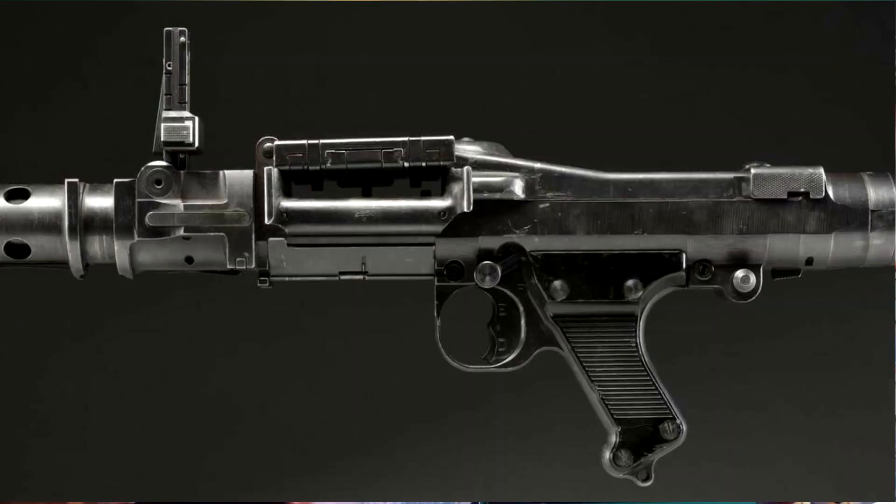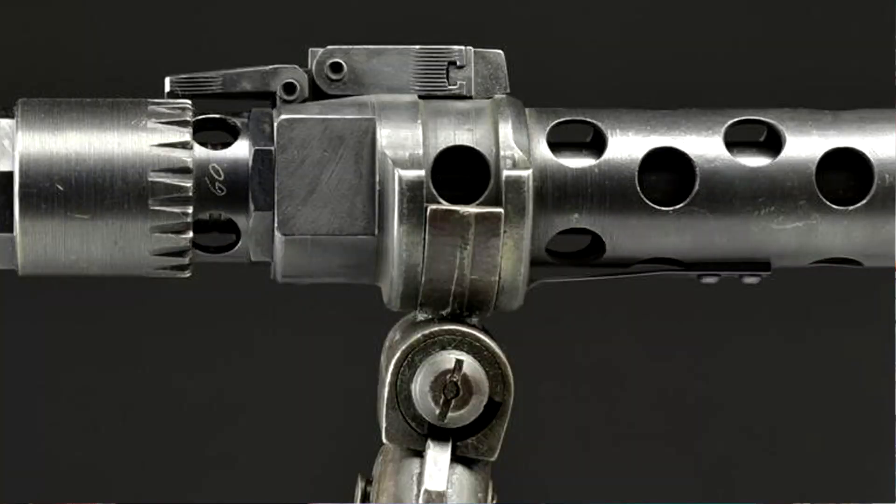You simply depress the top part of the trigger to fire in semi-auto, and when you squeeze the bottom of the trigger it ran full-auto. Semi-auto was utilized for aimed fire. It has a 21-inch sight radius, with sights set up from 200 meters to 2,000 meters — it's a pretty capable firearm.